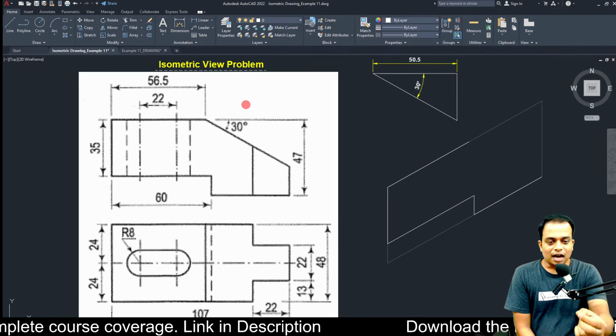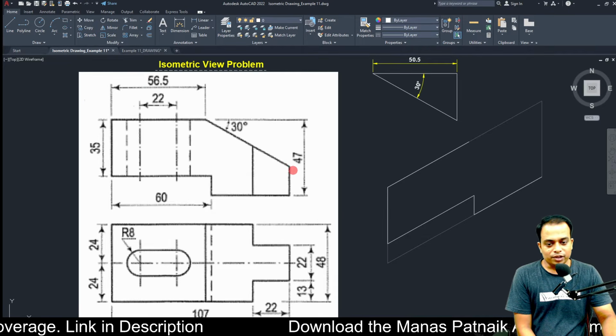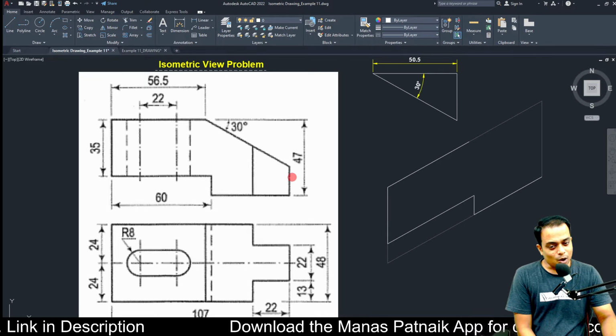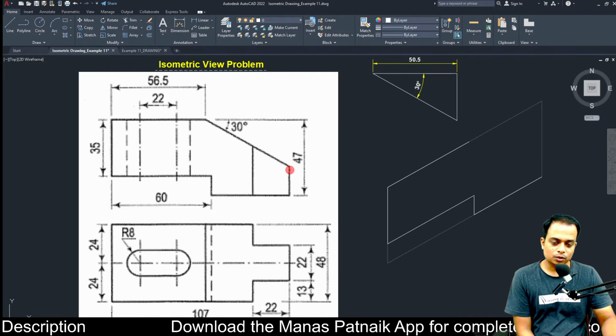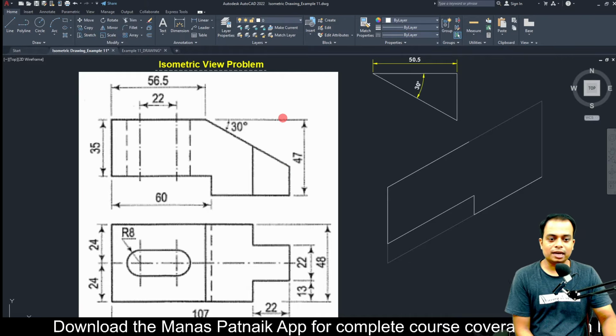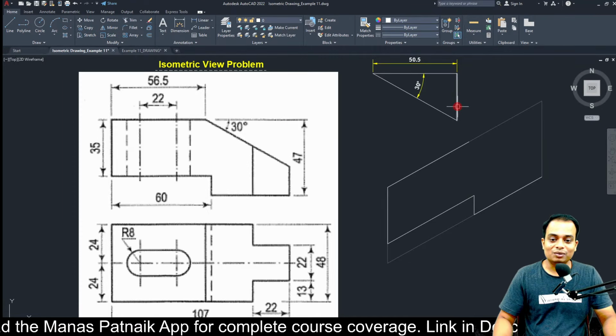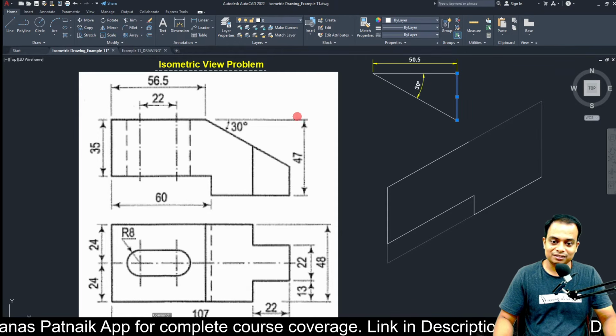But sir, you still haven't explained how you are going to find this point. We know that there is a point over here. How high is it? We don't know. Or how much below is it with respect to this horizontal line? We don't know. Yes, we do know. Take a look. This is how much below it is.